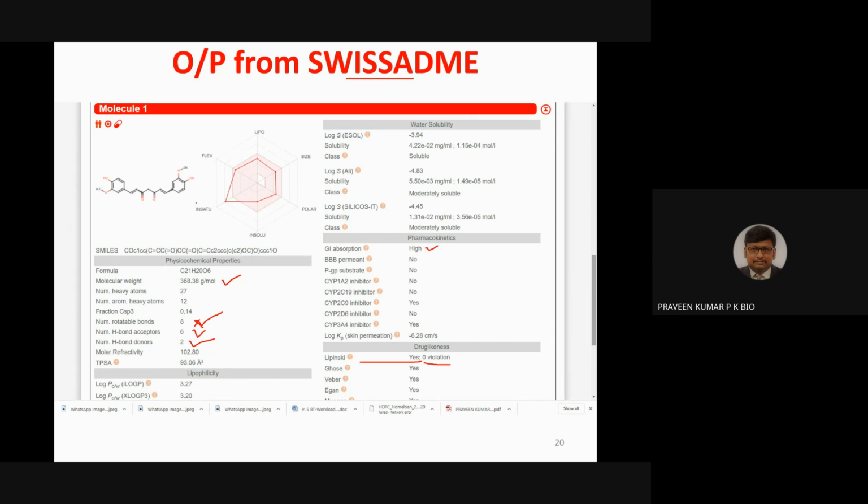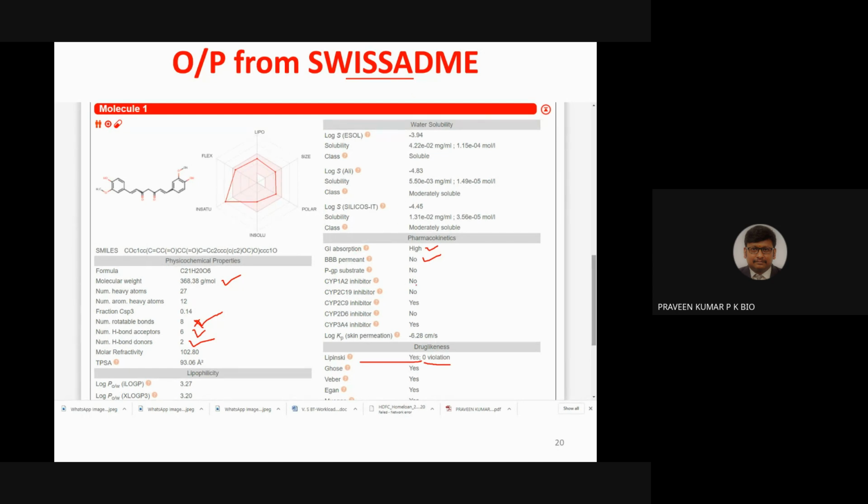And even if you take a drug which is generally used for relief from viral infections, instead of attenuating the antiviral activity, if it penetrates the brain, it also leads to central nervous system disorders. So the blood-brain barrier permeation should be no in our case if you are targeting a virus. That is a desired property which comes under distribution.